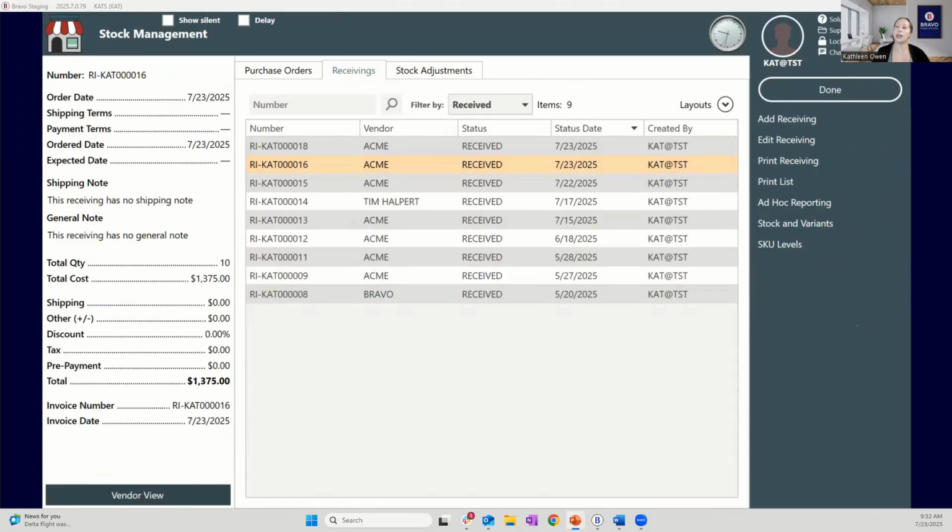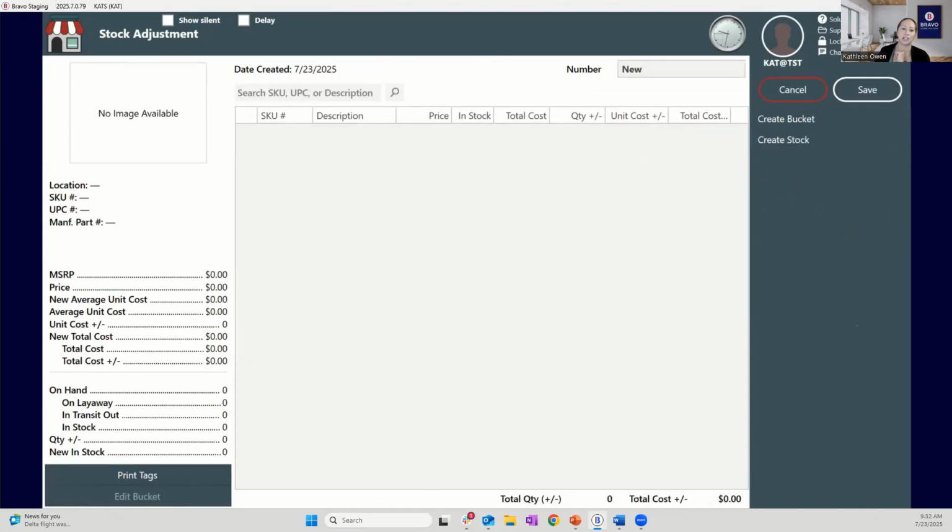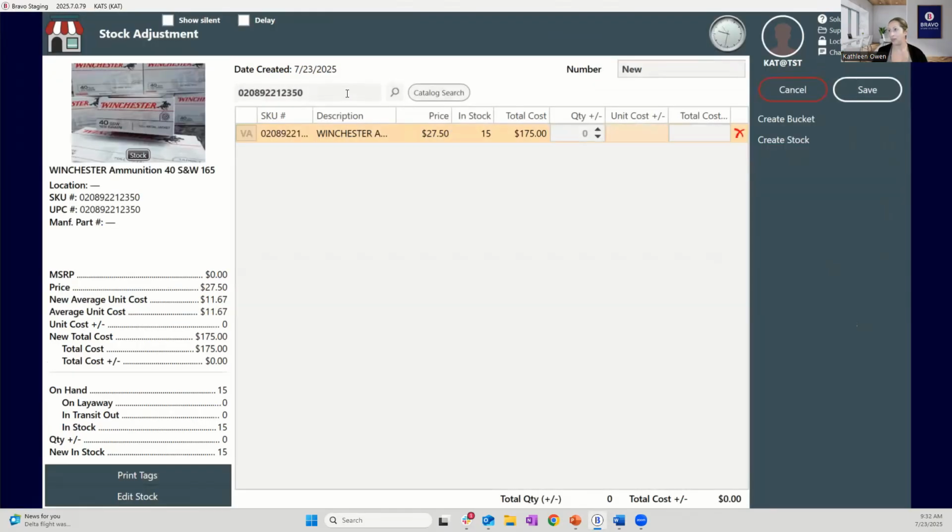So let's go ahead and stay in our stock management area and pop over to stock adjustments. We are going to navigate to that right side menu and click Add Stock Adjustment, where we are going to scan in the SKU number that we're going to be bringing more items into. So at this point, this is where we can go to either add or remove quantity, add or remove cost, or do it all together. So at this point, let's just say we're adding 5 more to this at a unit cost of $7.50 per box. We got a deal.